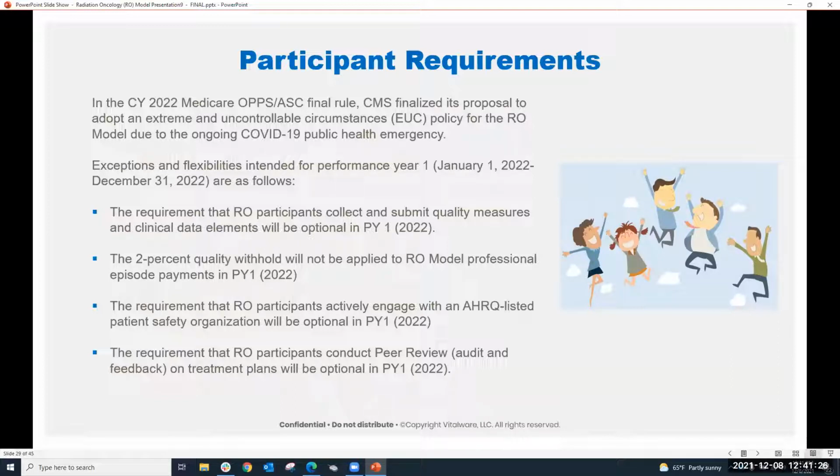So great news. So I'm sure everyone's asking, what is the point of doing the quality measures and clinical data element submission if it's not required? And CMS says it's a good process to get down, before it's actually required. It's good to practice. And that way, when it is required, it's nice and easy to go into. And also you can get feedback from CMS on if you're doing it correctly, what improvements can be made, et cetera, before it actually is required.